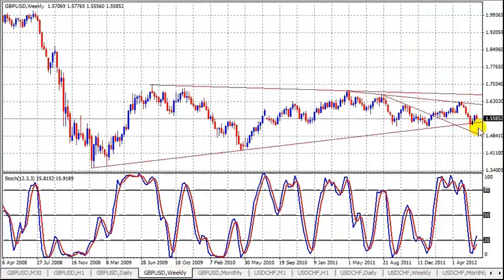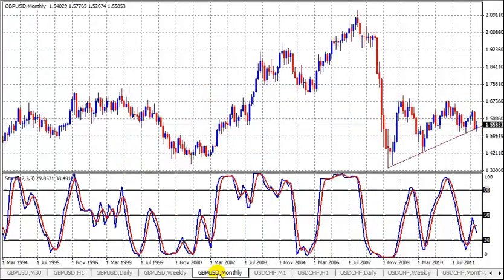If we look here on the weeklies, we can see this minor trend line is now about the 154.30 area. So really anticipating that to be broken probably next week. If not next week, then certainly the first week in July. And if we look at the monthlies, we can see that also. We could end up this month with a minor upward move, and then next month we could seriously fall below that and probably close the month of July out considerably lower, maybe even below 150. So there is that potential there.